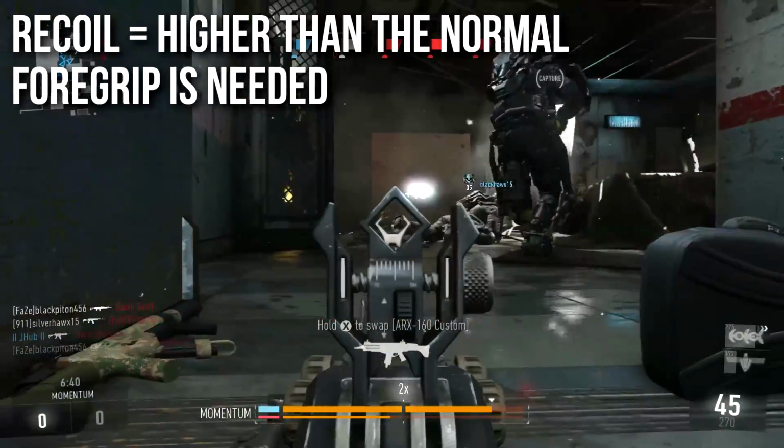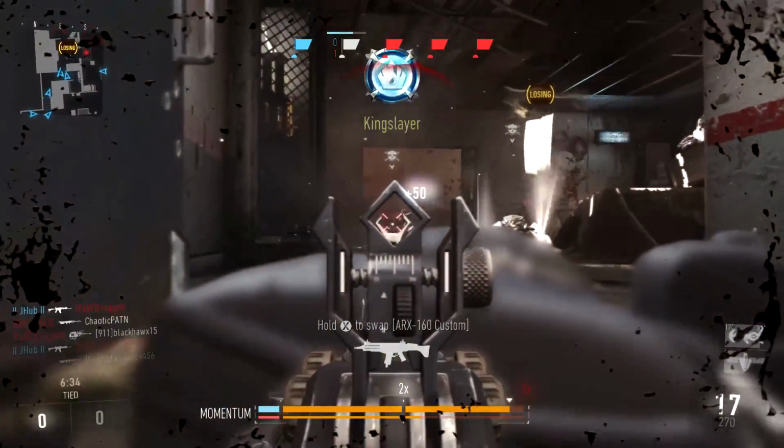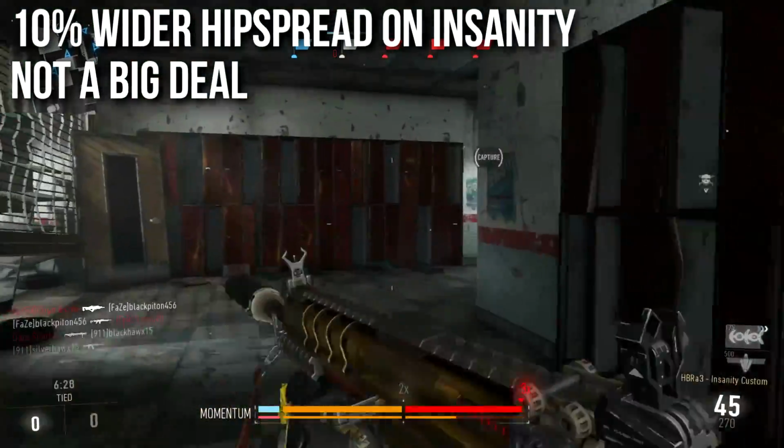So foregrip is going to be needed because you want to get these shots on point. You want to kill people as fast as possible. Foregrip is an excellent attachment for these weapons. Unfortunately, it has another downside. It has a 10% wider hip spread on the Insanity. I don't find this to be a very big deal.